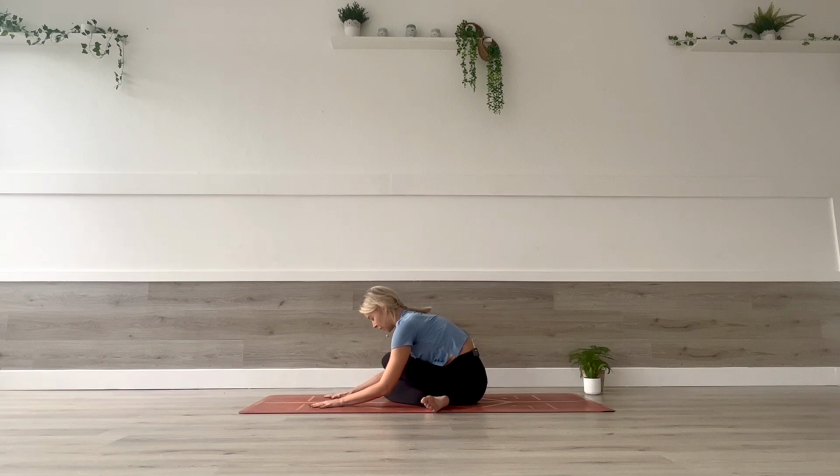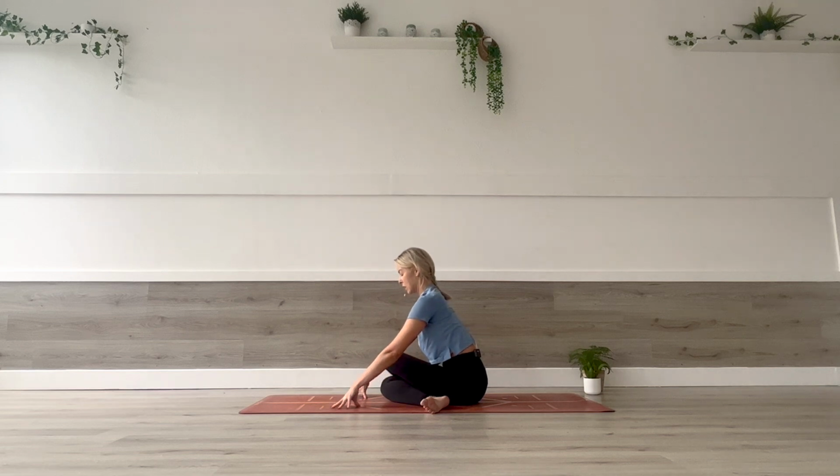Now one side might feel a little different. This one's definitely a bit tighter for me. So just adjust as you need to. And try and be in a position where we can try and relax. I know this one can be really intense, but just make sure we've not brought tension. We're not grimacing, we're not holding on into the face, into the neck, into the shoulders.